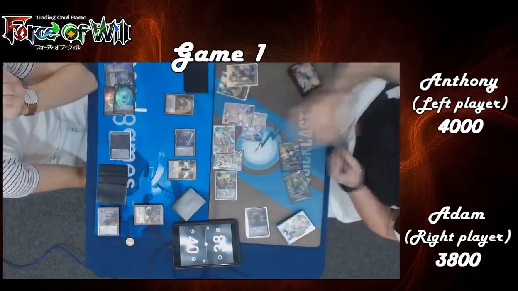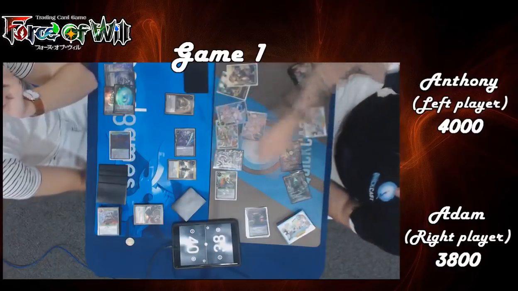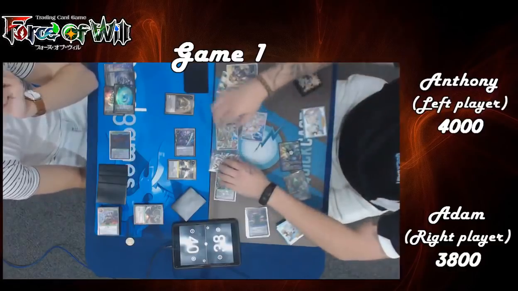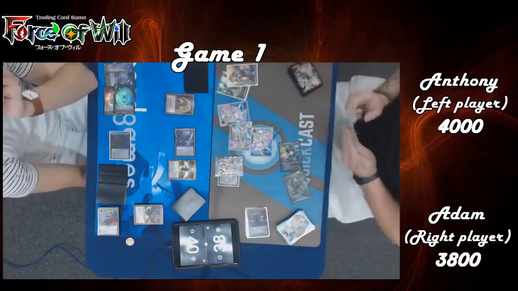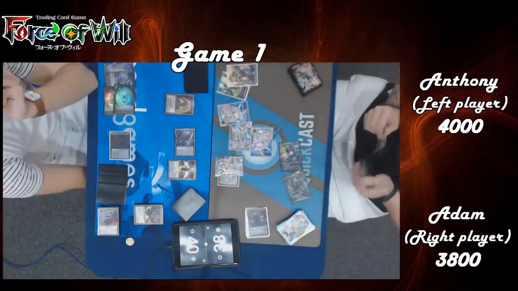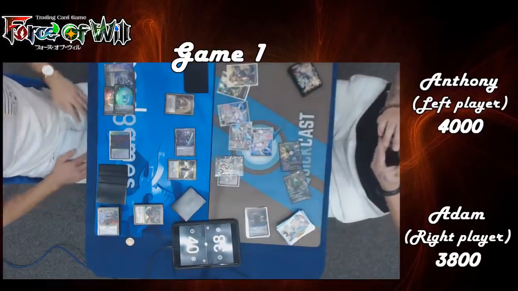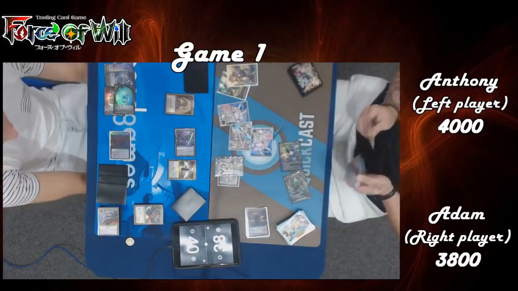Dropping a Melfi. Did he play more than one card? Oh yeah, he did play more than one card this turn. He played the Nameless Miss. So now no damage is being dealt towards his Resonator. Now what he can actually do is apply the pressure and push damage directly towards his Resonator, leaving Anthony with nothing on the battlefield.